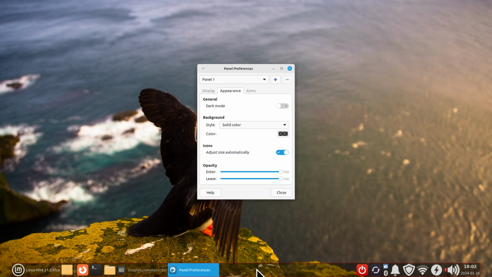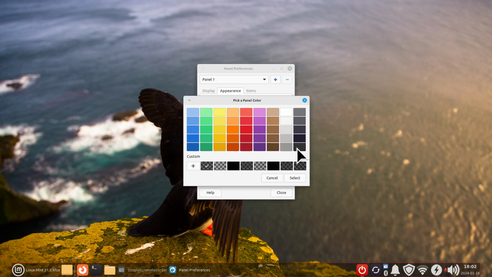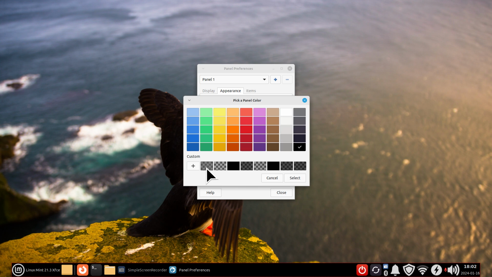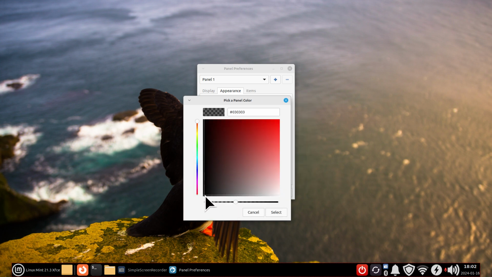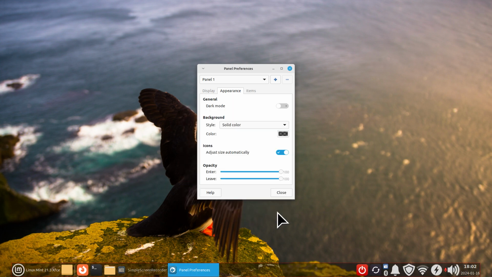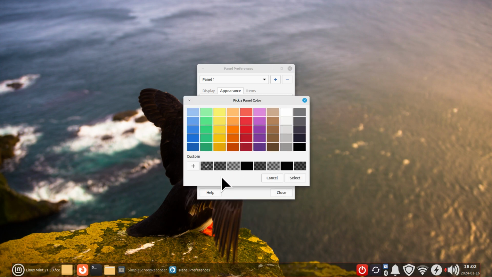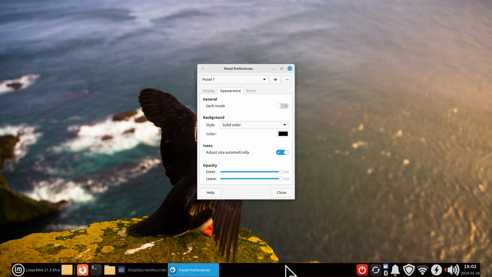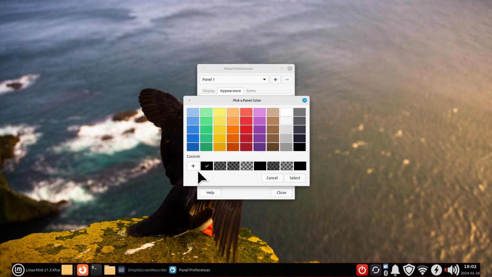The appearance of the panel is normally not semi-see-through like mine. Usually it does have a solid color. If you want some opacity to it, you can click something like that, right click, customize. You can pick the color. First I'll go solid. Actually I'll just do a plus and then go black. I'll pick the bottom end so you can see it. Then I'll click that and edit this.